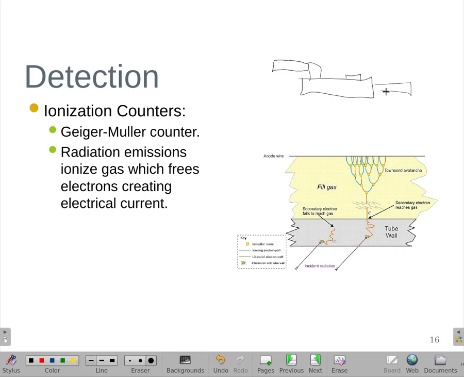You can still buy them. They're easy enough to get. No one really has them though. It's a weird thing to have laying around in your house, your own Geiger counter. But what that works with, there is an anode wire inside a tube full of a gas, and when the radiation particles hit that tube, it knocks an electron out. They're going fast enough, they knock single electrons out. And that generates an electrical current.